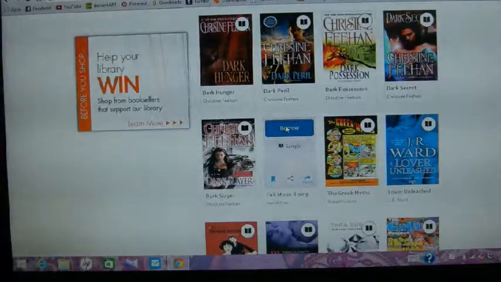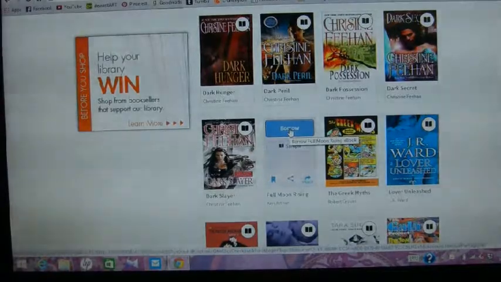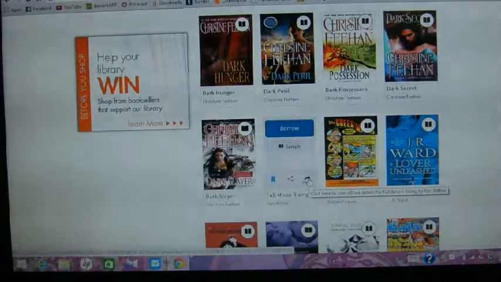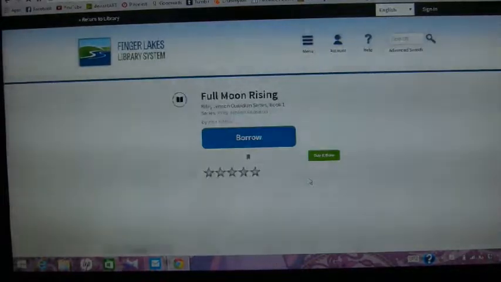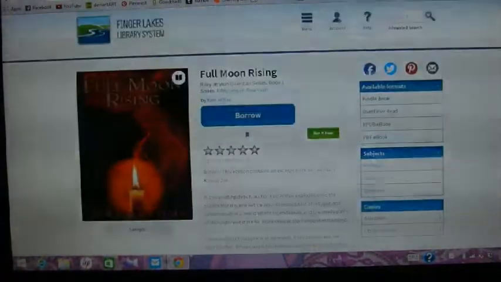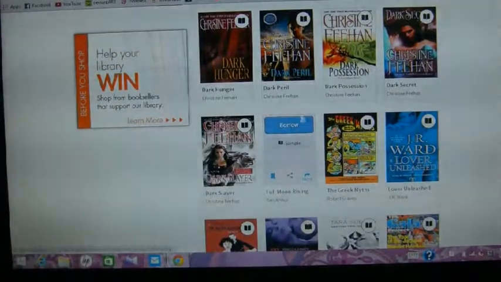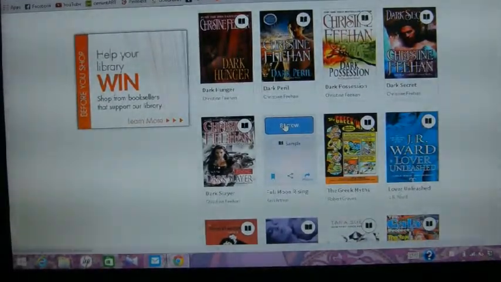Okay, so you can see that I've hovered over the title, and I'm just going to select borrow. If I wanted to read more about the book, I can actually select down here where it says more with an arrow. And that will take me to an information page. So it will have sometimes brief summaries and author profiles and just basic information about the book. But I'll hop back to this one. They've made this easier to borrow so that you just have to click this one borrow button though.